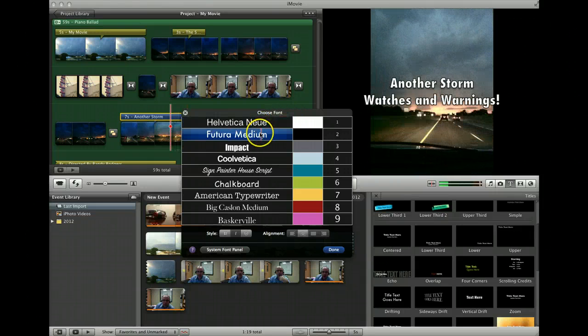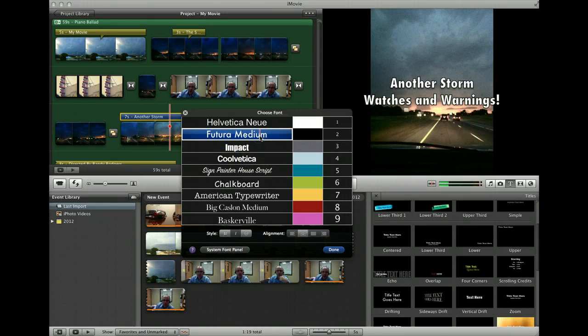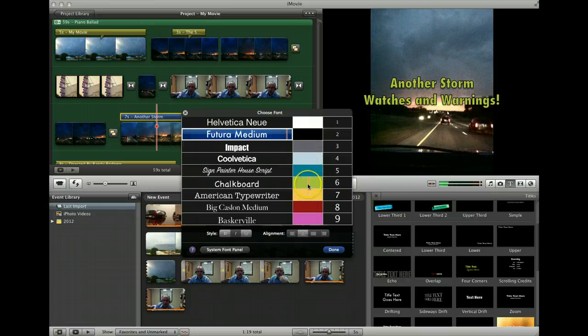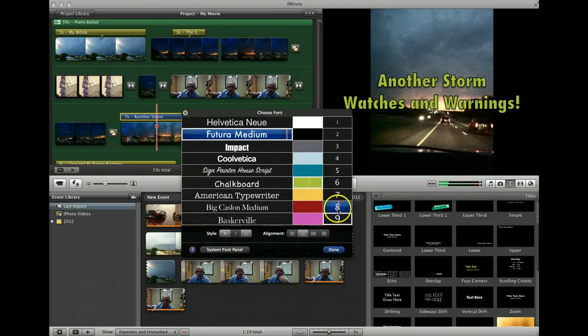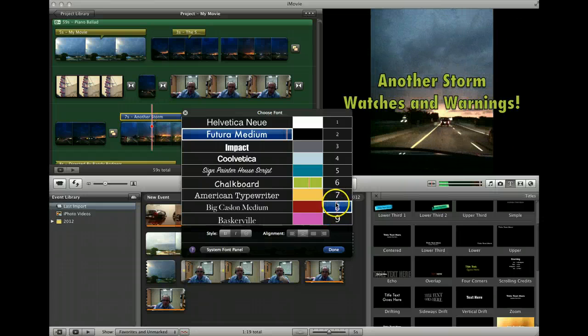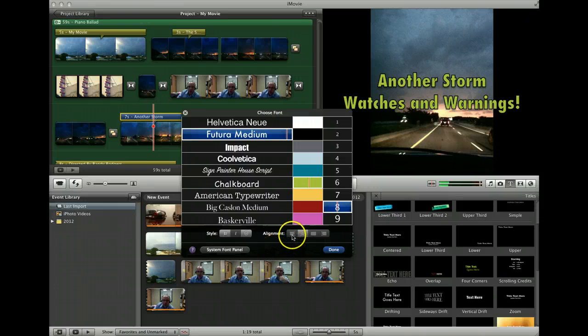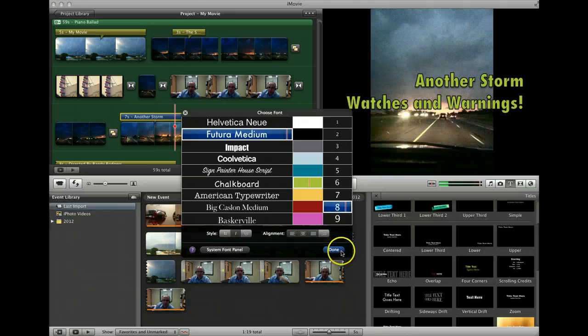Now I've got some choices. So I'm going to choose, let's see, let's go with Futura Medium. I'm going to change the color too, make that a little more standout-ish. I'm going to go with this green. I think that's about as bold and stands out about as much as any. And then I'm going to change it to a 9 font size. Or an 8. How about an 8? Yeah. All right, and when I have the choices that I want, I can also say, do I want to align it left? Do I want to align it right? Or so on. Then I say done.